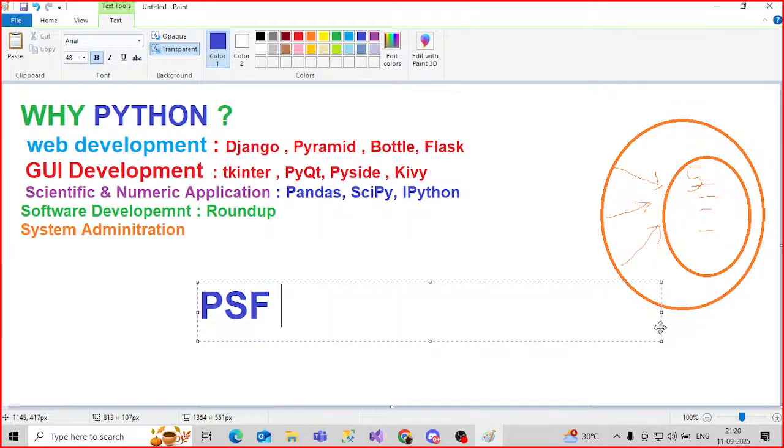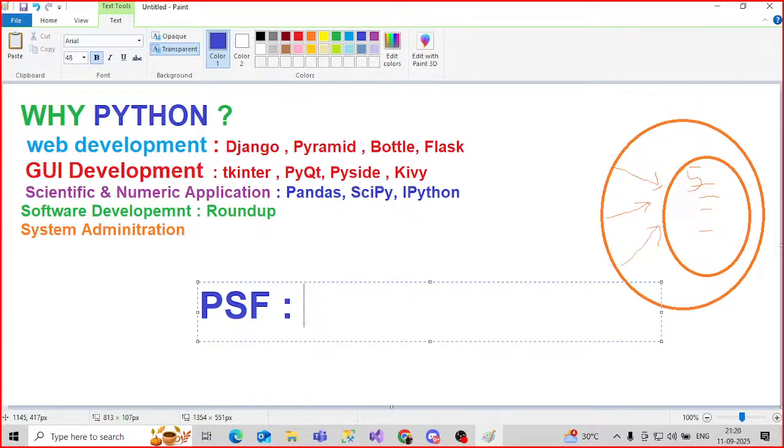So people take the membership of the Python Software Foundation, and then they contribute their own ideas, their research results, their understanding. So this one has a global community, and people are loving to use this programming language.